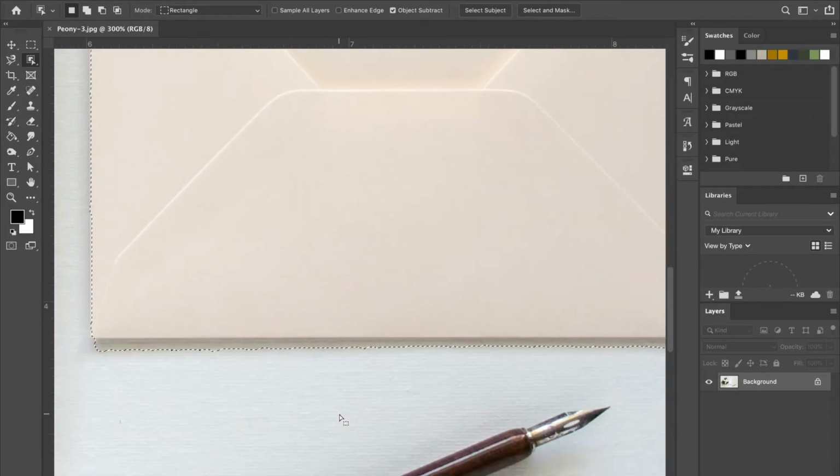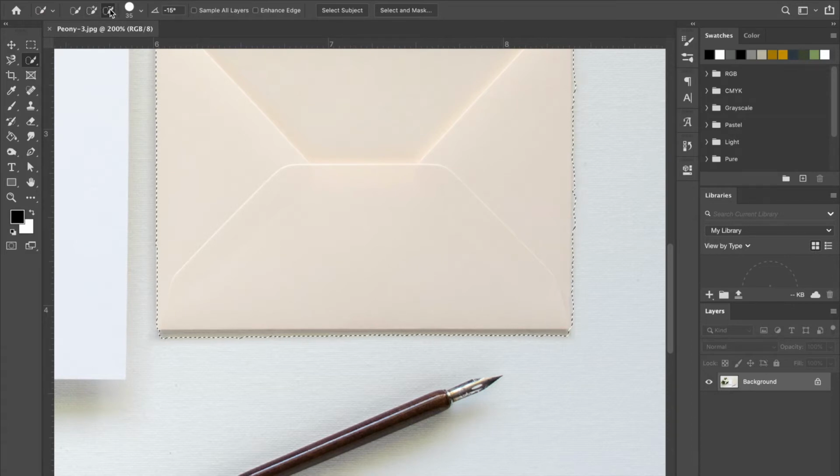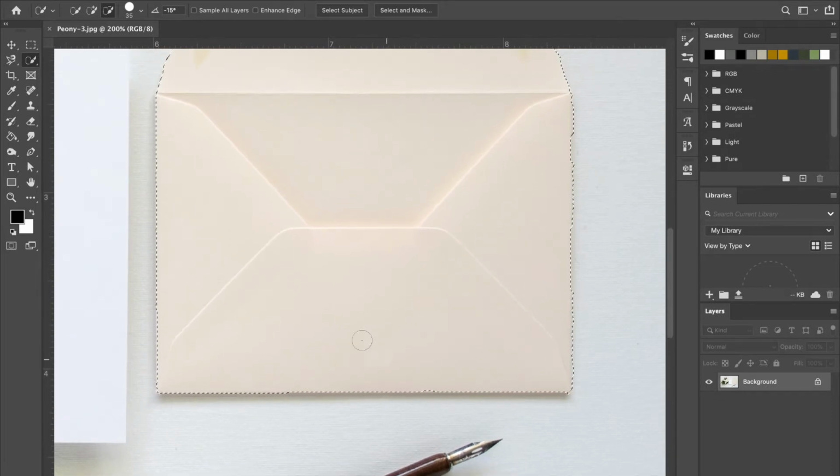So let's just zoom in on that. It also did something funky over here, but that's okay. What I like to do is take your quick selection tool and make sure it's on this minus symbol up here. Then all you're going to do is deselect. I'm clicking and dragging along this shadow to deselect the shadow. You may be able to do it up here as well. It doesn't have to be perfect, but just try to get it as close as possible. I'm going to go ahead and leave it as that.